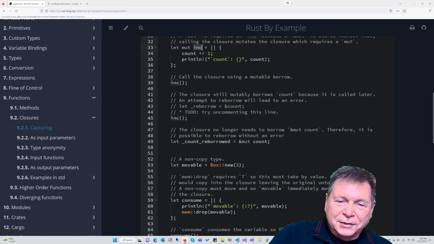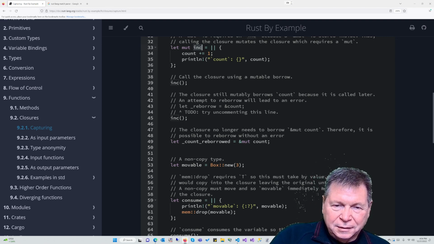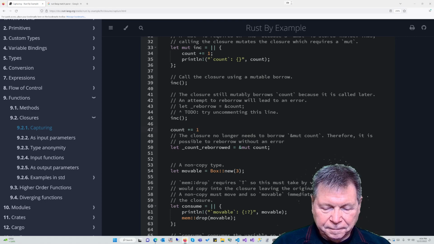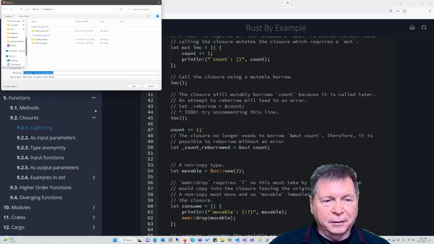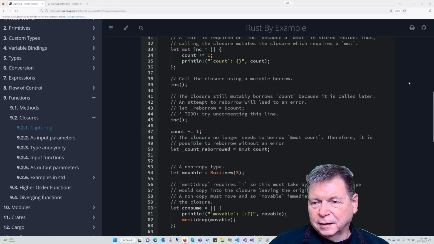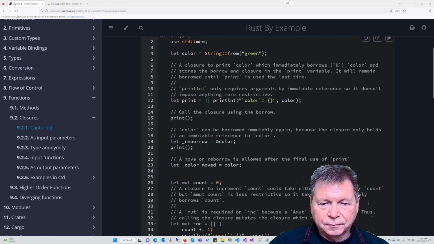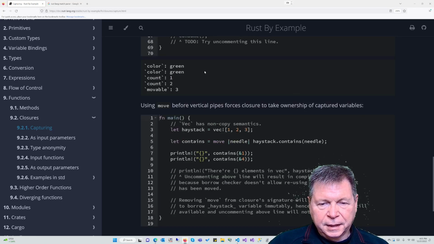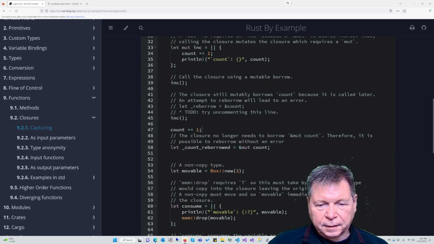But the funny thing is that once I stop using inc, after that, then I believe, right? So we can go, yeah, hey, but, whoops, cancel that. We don't need to save that there. Where'd it go? Oh, there it is. Run. Okay. It's happy. Count 1, count 2, mutable 3. Oh, we don't print this again. But I guess I can add that here just to see it.